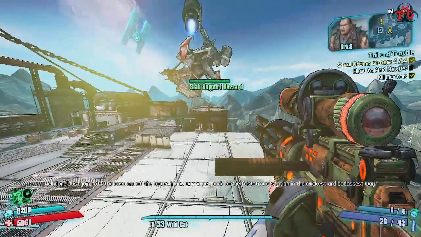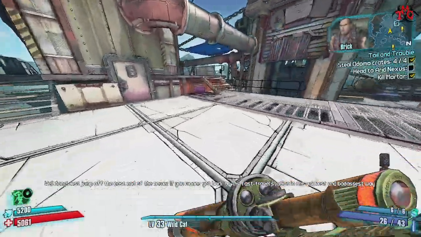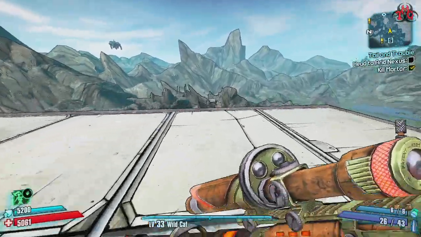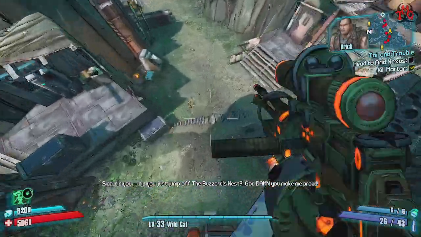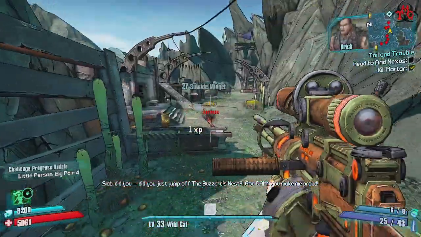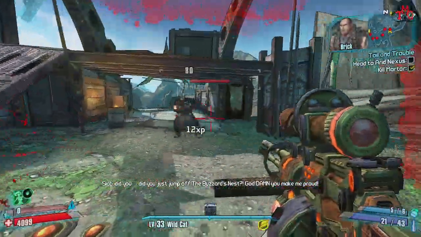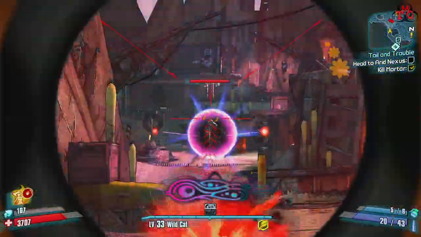Well done. Jump off the east end of the tower if you want to get back to the fast travel station in the quickest and badassest way possible. Let's do it. Slab, did you just jump off the buzzard's nest? God damn, you make me proud. You stop.